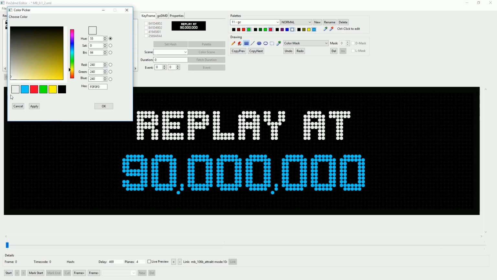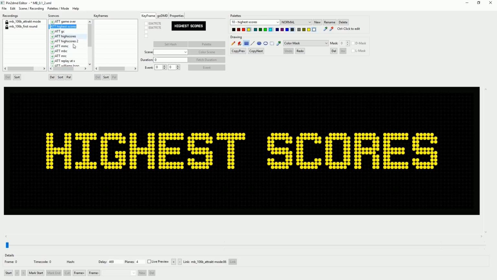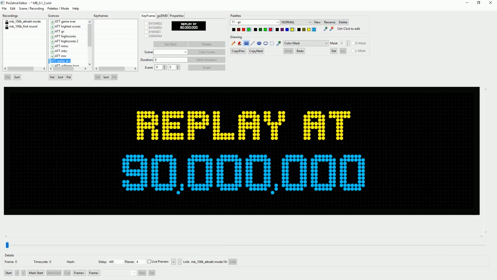By the way, down here you see all the colors, the last colors you have chosen. So this yellow is the yellow from the highest scores, if I remember right. So we just click it and click OK, and now we have the same yellow for the replay and for the high scores. So I think I like it like this. The good thing is that you can change the colors anytime you want.